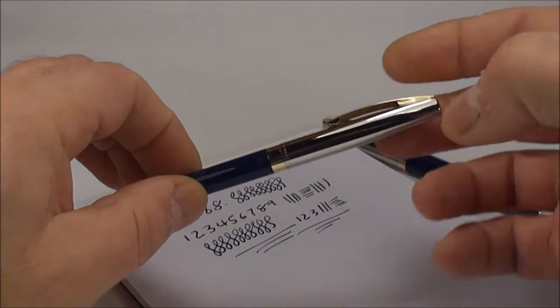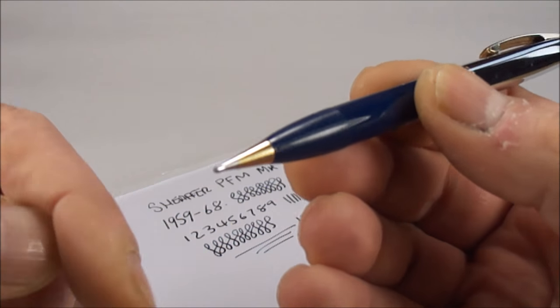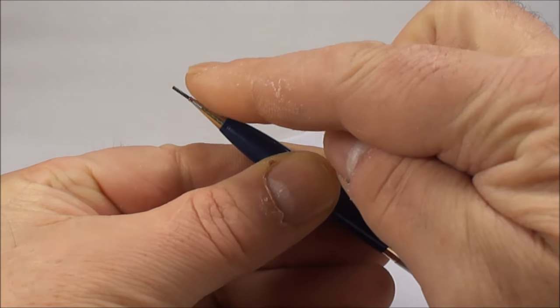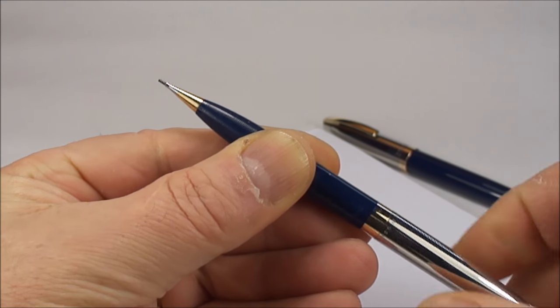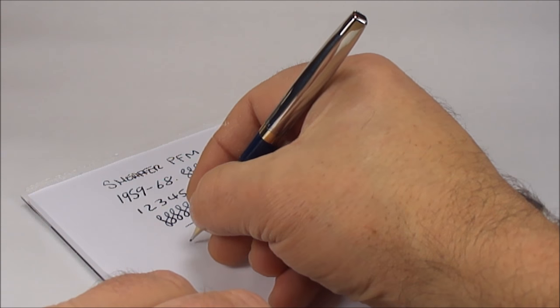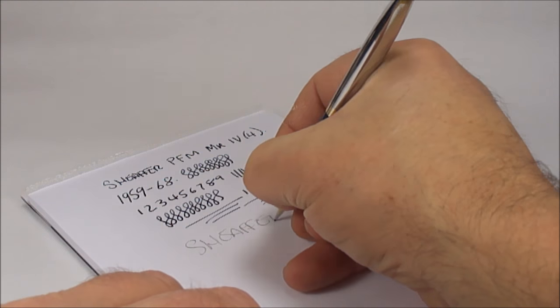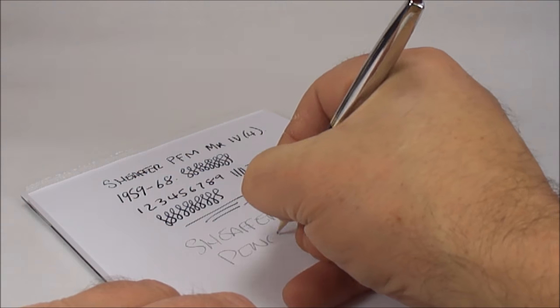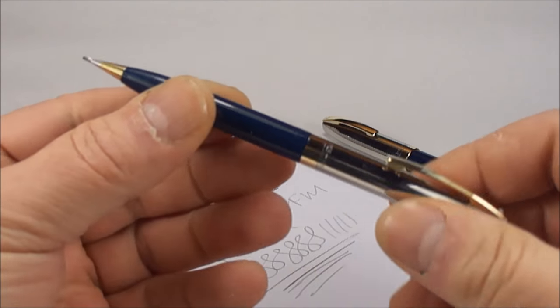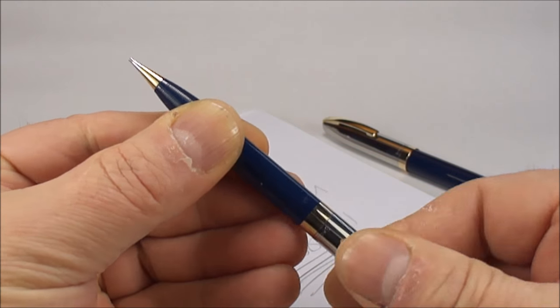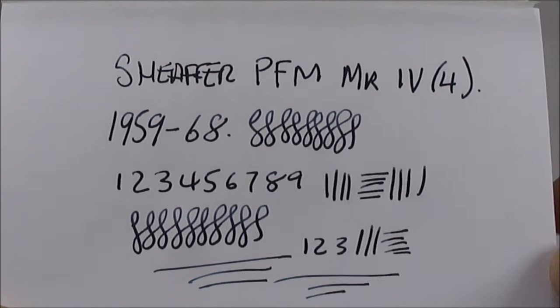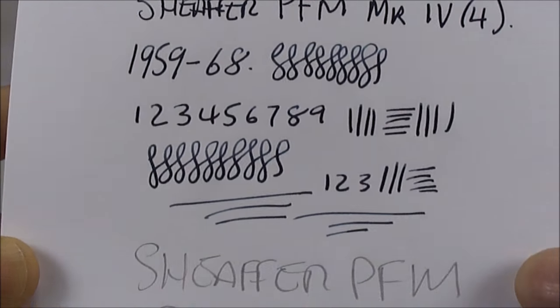Let's pop the cap back on. Let's just show you the pencil. The pencil again comes in the same trim. It's got this slight cone to the end there, and it's cap activated, which means that if we turn the cap, you'll notice the lead simply goes in and out of the pencil. Let's just do a writing sample with this as well. Again, we have a Schaefer PFM. This one's the pencil. And as you can see, in full working order, in lovely condition. Let's turn it back again so the lead goes back in. Let's show you the sample. Right, it's absolutely lovely, a lovely smooth line. I would say writing with a fine line, and as you can see, the pencil also in full working order.